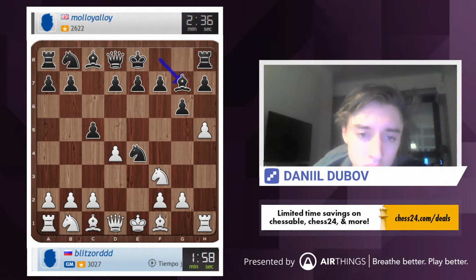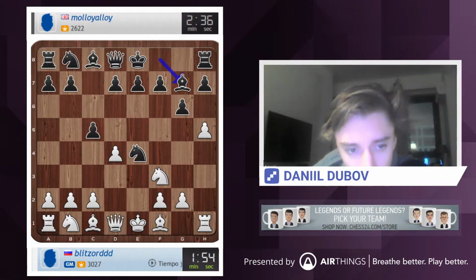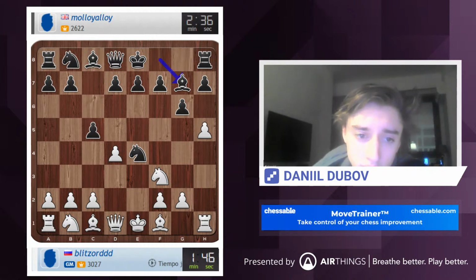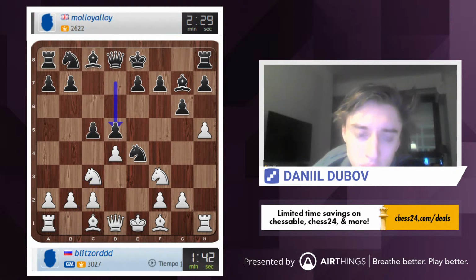Maybe it still is, but now I think we just develop somehow. We just go knight c3 or something. You can also go h6, and then after bishop f6 go something like, I don't know, d5. Yeah, let's go knight c3. It's quite a simple game basically, so if you don't know what to do, just try to improve your pieces.